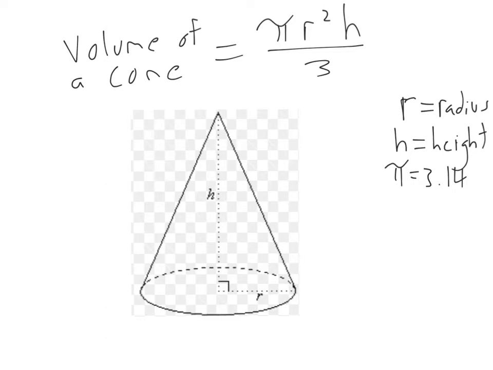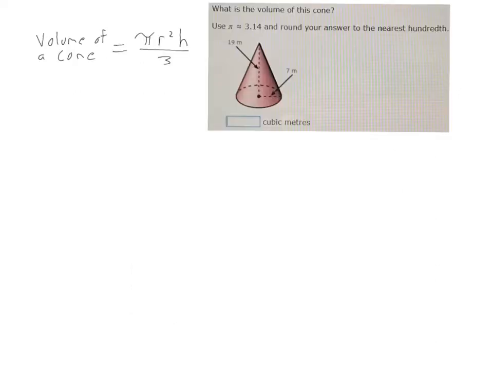So the brilliant person, whoever it was, who came up with the volume formula for this. Remember, volume again, we're talking about how many cubes can we fit in there. Not simple to visualize because this is not the kind of shape you can imagine sticking cubes into. But if you could do that, you'd be able to find it by going pi times r squared times h divided by 3, where r is the radius and h is the height, and obviously pi is 3.14. So this formula is a little bit scary looking, but it's the same process. We're just plugging the numbers in.